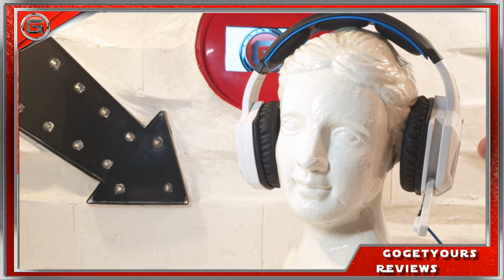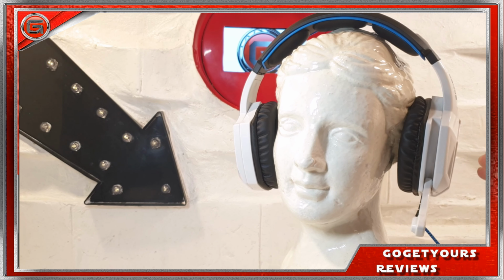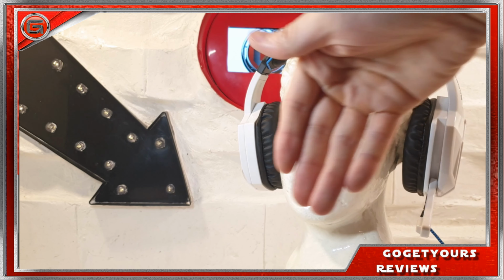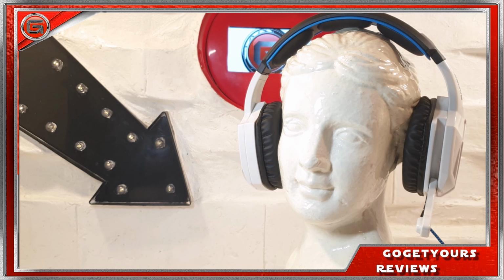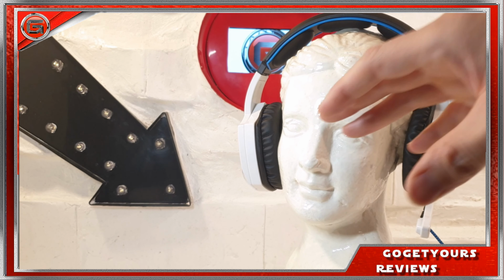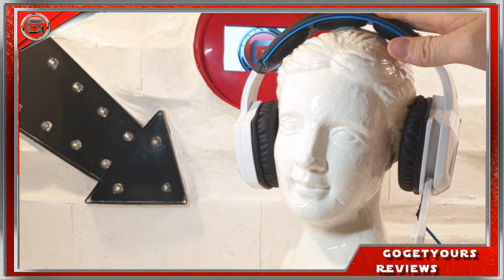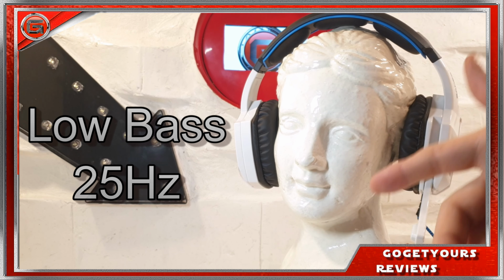It's also not bad with sound panning from the right ear, around the back of the head, to the left ear. It's just a slight little problem when it comes to the sound in front of the face. But when the sound pans round from the left ear to the front of the face, for example, when you're in a game and someone's shooting ahead of you, it sounds like the sound is more or less above, not in front. This headset comes with a low bass rating of 25Hz.